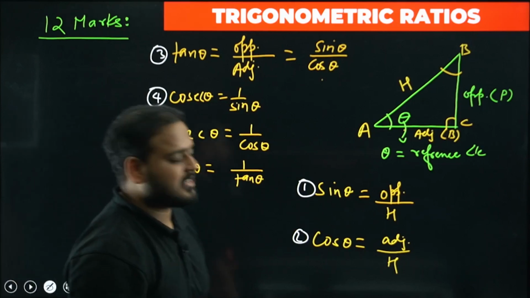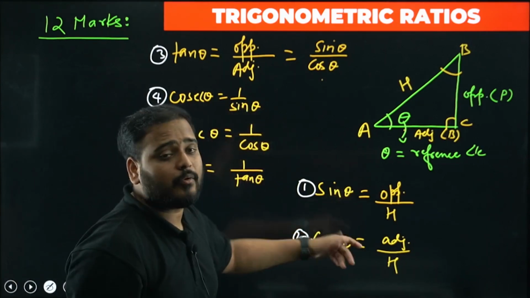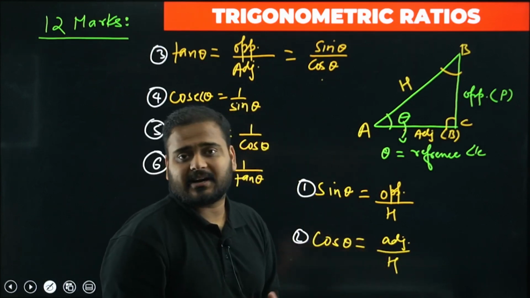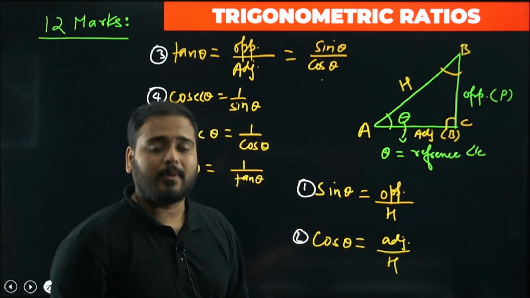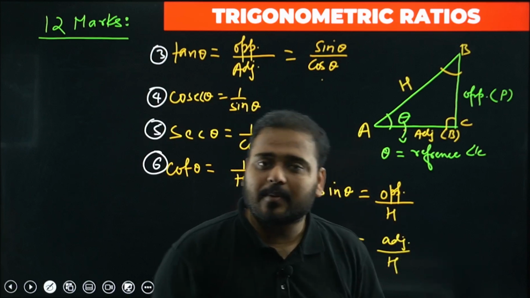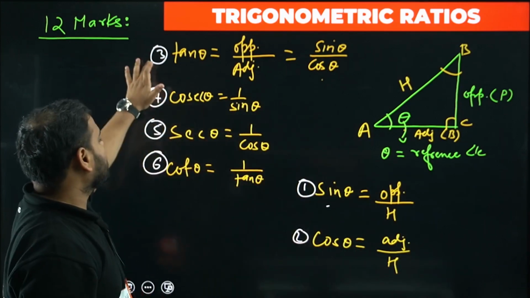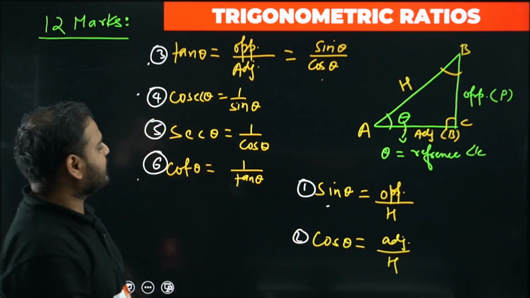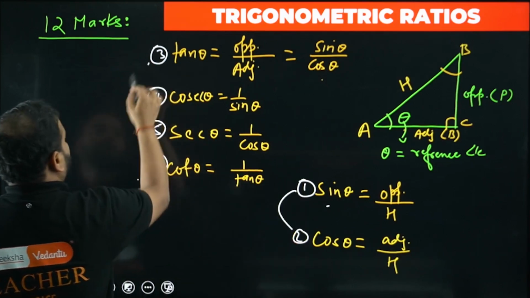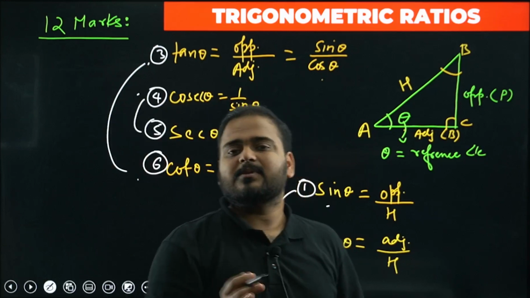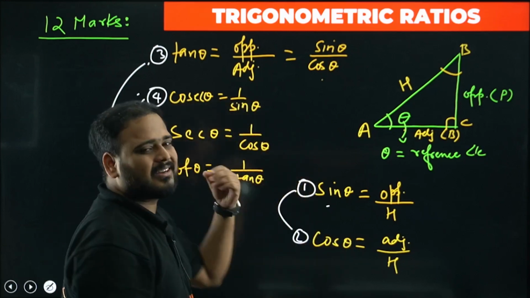Now there are some relations. Reciprocal is there. One more thing: if you know sine, you can get cos also, because sine and cos are complementary. It's not part of the syllabus, but just know it. Sine and cos are complementary, so are tan and cot, and cosec and sec. Each is a pair of complementary ratios, just to have an understanding of it.